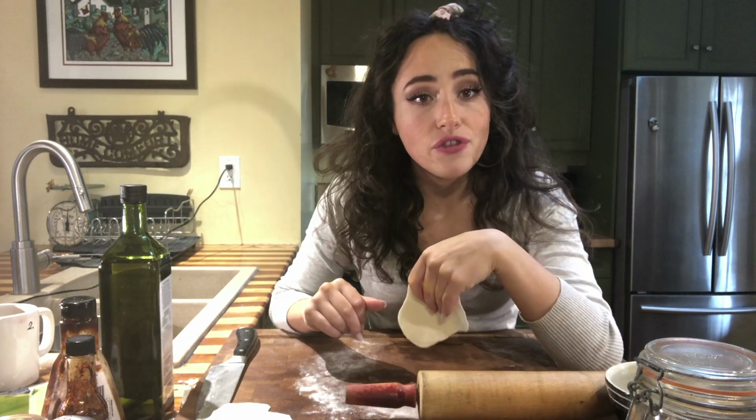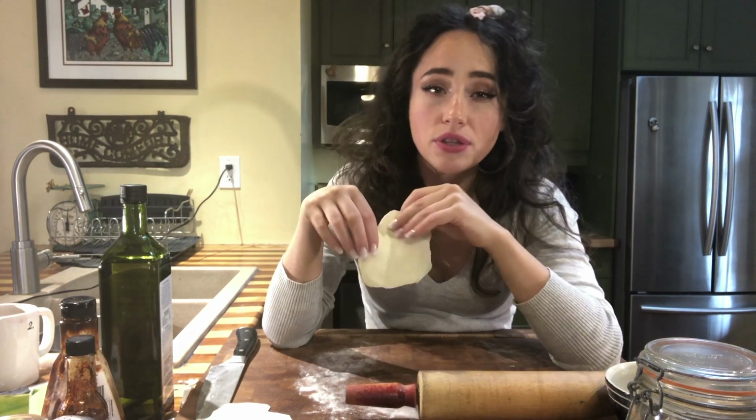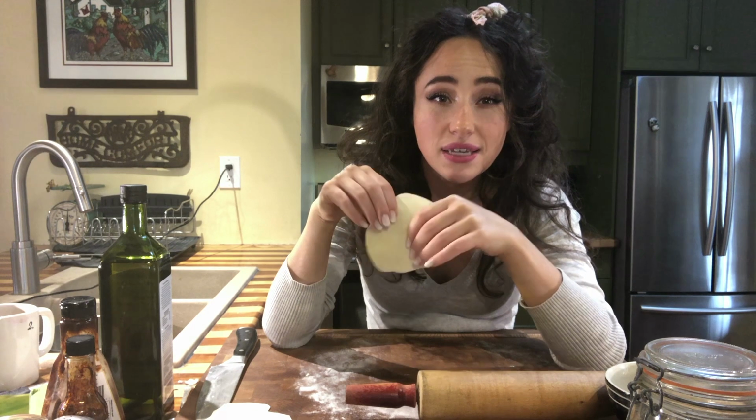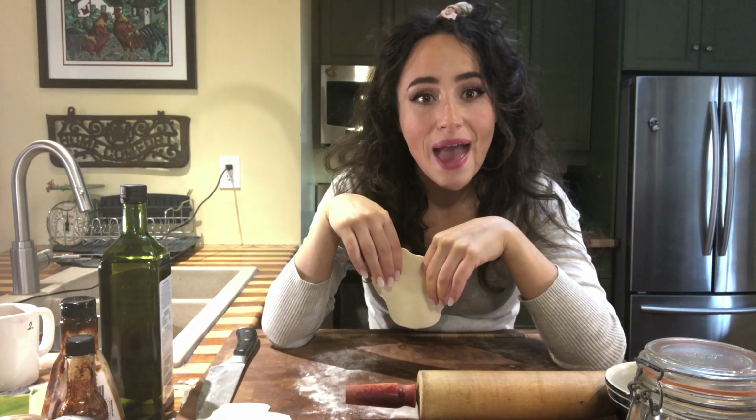So I'm just gonna roll out the rest of my little dough balls into nice pancakes. I'm gonna let my jackfruit simmer on the stove until that liquid has reduced, it's absorbed it. Then after that, we're gonna pan fry these pancakes. While we're pan frying these, I'm gonna put the jackfruit in the oven so it gets even crispier. And then we're going to assemble them.